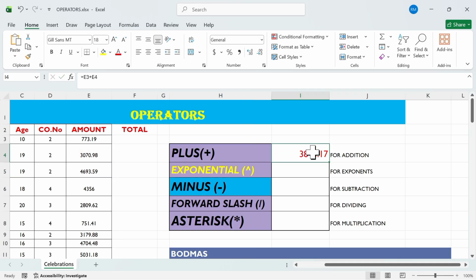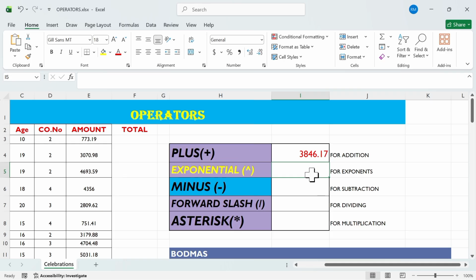I can actually add as many cells as I want. So I want to add this, maybe this cell, the cell in D3 plus a cell in E3 plus a cell in E4. Then I press enter, and this is what I'm going to get. So you can add your cells or your given cell range using your plus sign. The plus is used for addition.